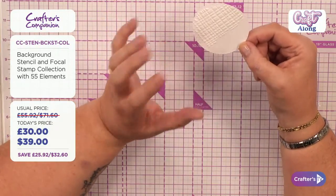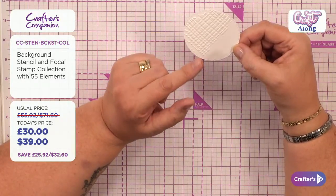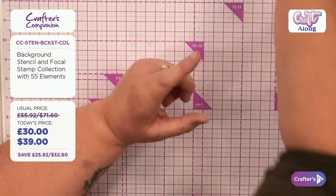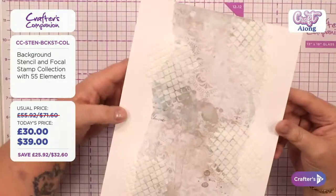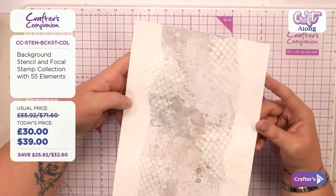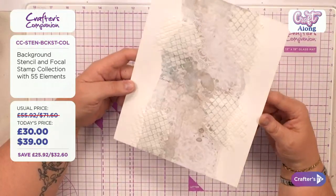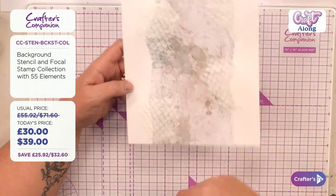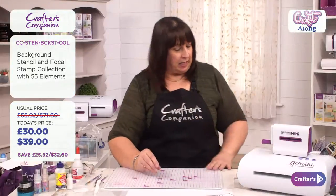And this all needs to dry. If need be, we can force it with the heat tool if we get to a point where we need to come back to it. I can see my original piece. If I bring you this one back in, it's actually shiny where it's wet. But I can see in places now where it's starting to go dull, which means it is drying. But obviously I've got a lot of studio lights here. So yours might need just a little run over with the heat tool when we get there. So I'm going to leave it there again so that people can catch up, Becky.